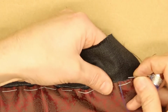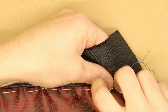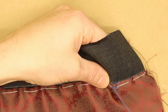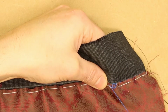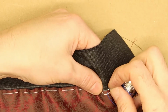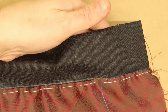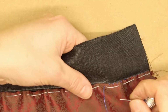Now, common mistakes are people doing stuff like this, taking a deeper stitch, so going further into the edge. And then you end up with this big stitch on the edge of that. Let's stitch out a few more of those so you can see the difference. You end up with that. You end up with a much bigger stitch rather than these small stitches you have up here. You've got a much more noticeable stitch.